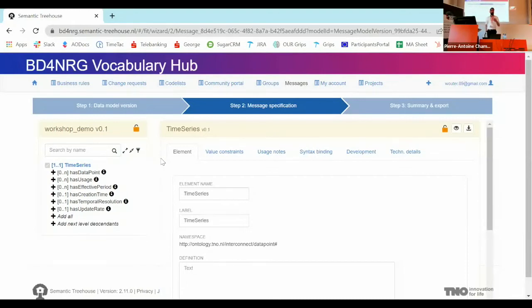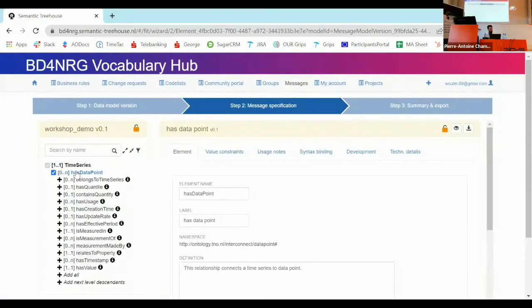So this is the point where the user can click the properties that he or she needs for his data model on the fly. So we're on step 2 already. Now, I don't know if you remember the data snippet, but I saw a few time series with a few data points. So I add that. And I click a data point, and you can see, because in the backend, it traverses the graph via the properties of each class. So now we have these properties as options to add.